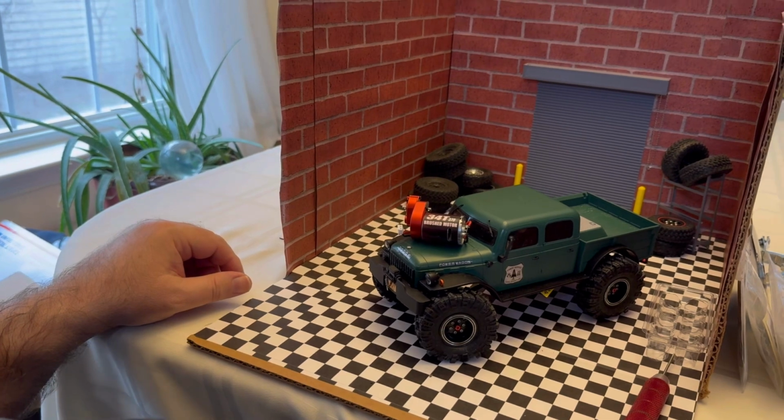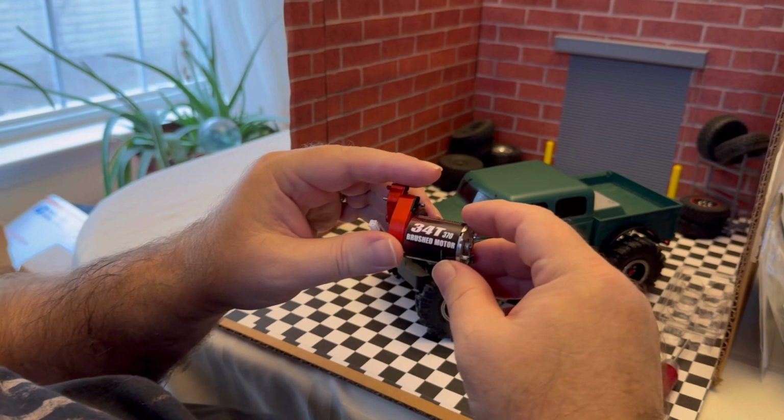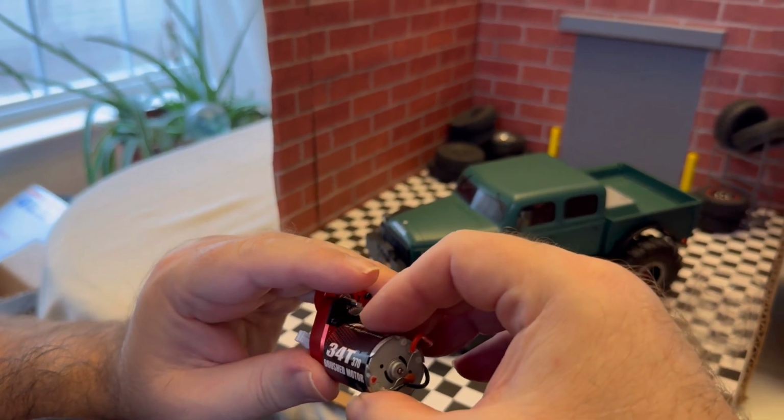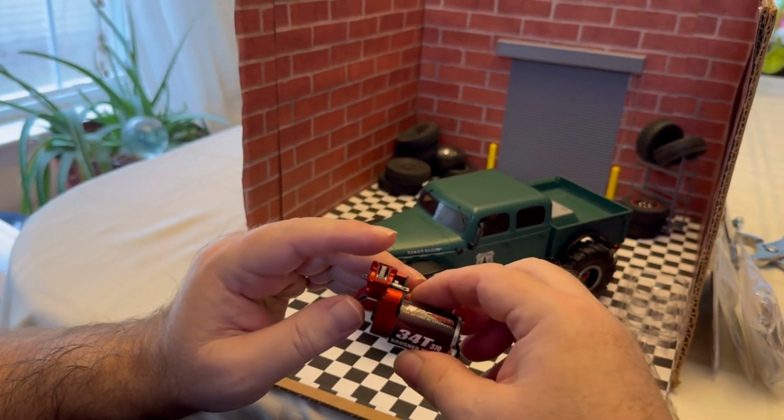Nope. Welcome back to the channel. Today we're going to be installing this 370 34 turn brushed motor into our SCX24 Dodge Power Wagon. So I hope you'll stay tuned and watch this with me.